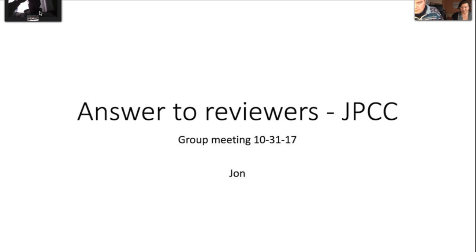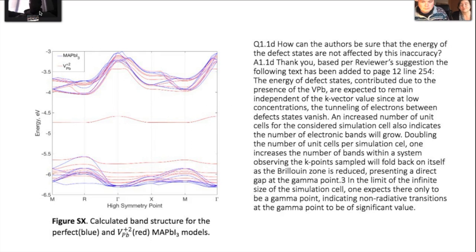And I guess there's a couple new people in the audience. A brief recap is we're looking at lead vacancies within perovskite materials. Svetlana, you were there in Telluride, so you heard a little bit about what this was. So one of the first questions that the reviewers had was regarding our explanation for what we thought about our defect state due to the vacancy and how it would be expanded across multiple momentum points within the system.